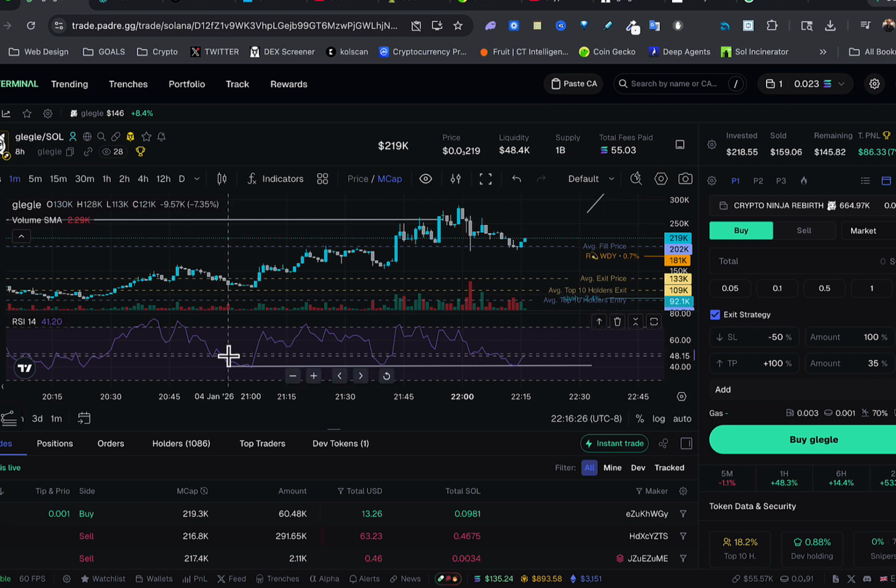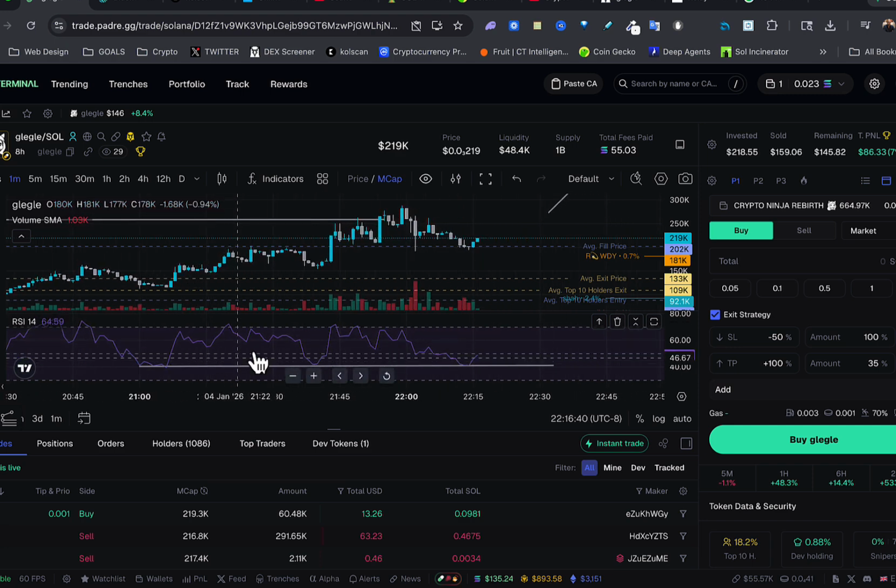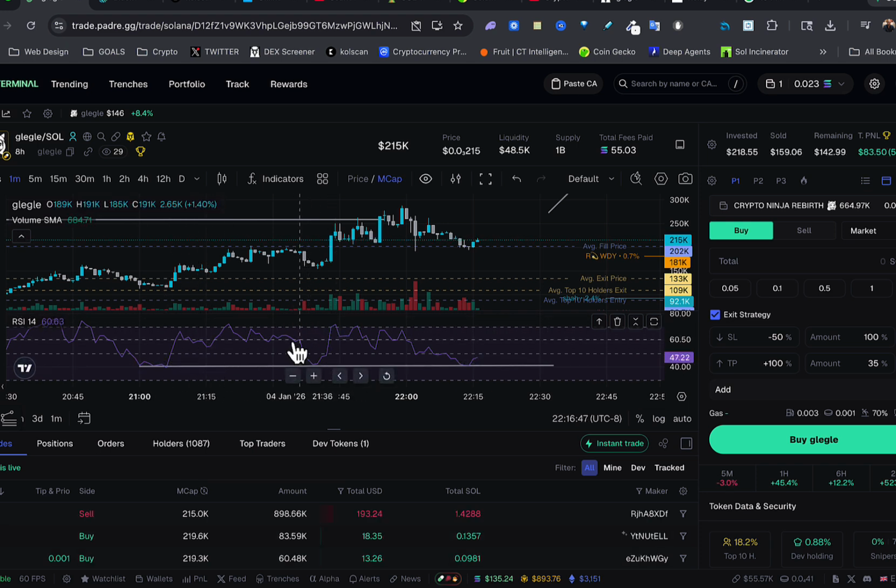But you can see right here the RSI. Okay, this is the relative strength index. Okay, typically when it's in the center, it's neutral, and then when it's up here, it's overbought. Okay, and then down here is oversold. Okay, and you can see I drew a line here, and look at this, perfectly, it's bouncing. Now, it's not always going to do this, but you can see right here, look at it bounced here.